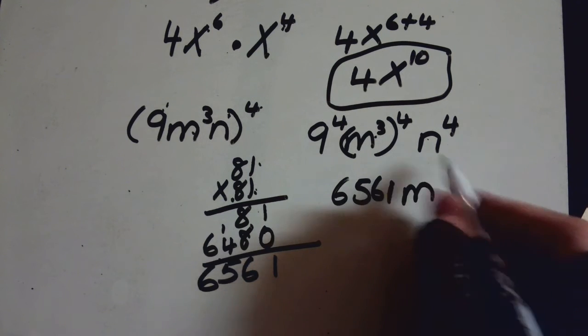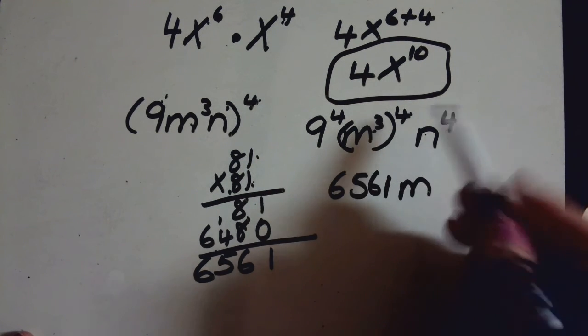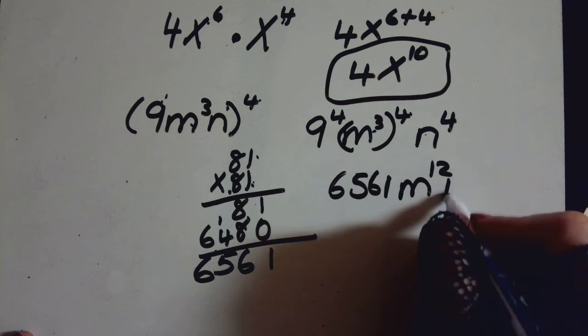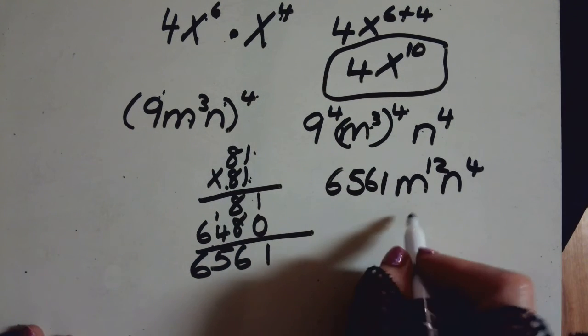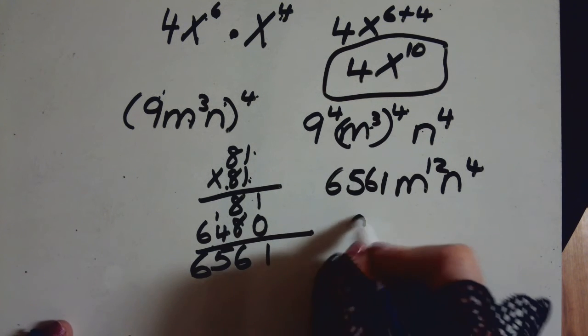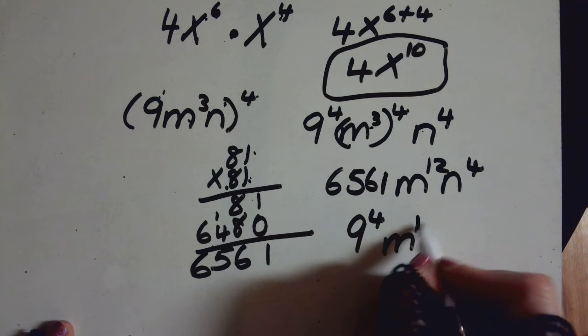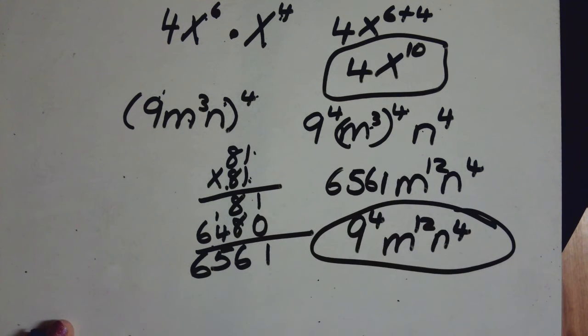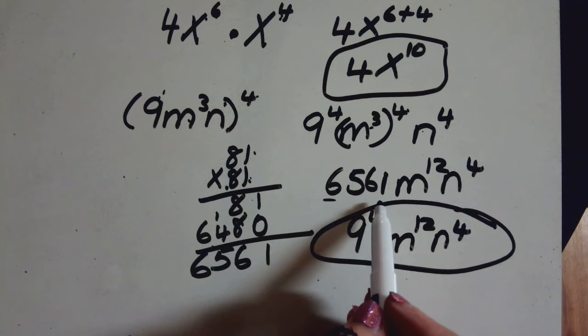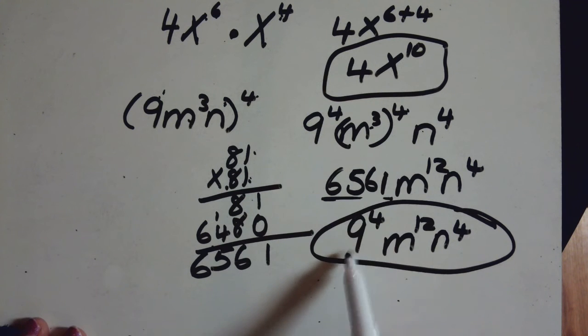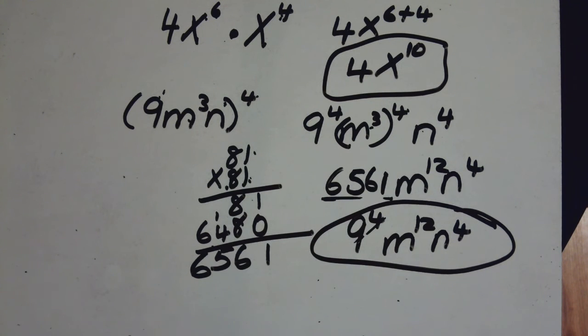I don't know if I'm supposed to, that's kind of a bigger number. M is 3 times 4, m to the 12th, or n to the 4th. Either way, on a test, because the test is always on paper, I will take 9 to the 4th, m to the 12th, and n to the 4th. You simplify it when it's smaller numbers, but whether you calculate it and say 9 to the 4th, or leave it like that because it's a fairly big number, I accept both. But if it's something like 5 squared or 5 cubed, and it's less than 1,000 or 2,000, then we pretty much simplify it.